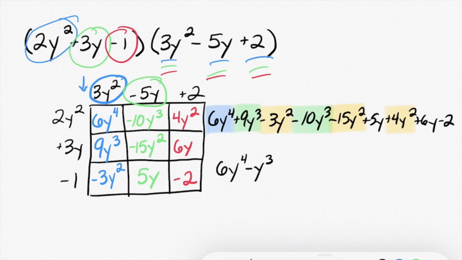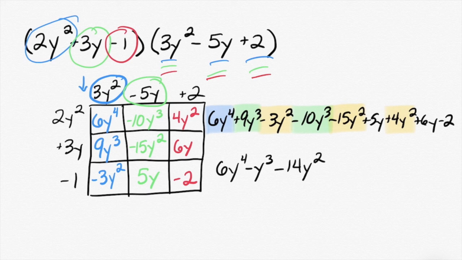Hold on, we're still combining the y squareds. What did you get when you combine the y squareds? Negative 22. Negative 15 minus 4 minus 3. No, it's not minus 4, it's plus 4. Wait, it would be negative 18 plus 4. Negative 14.